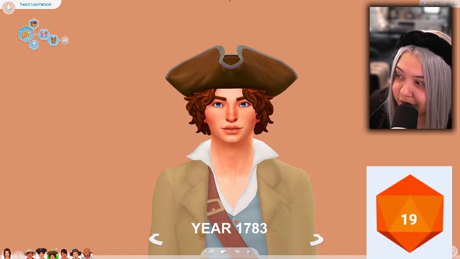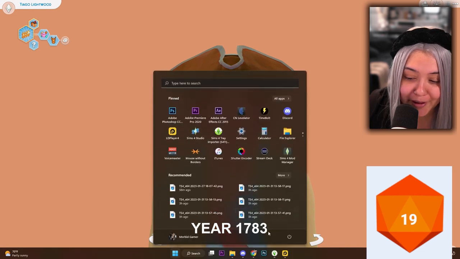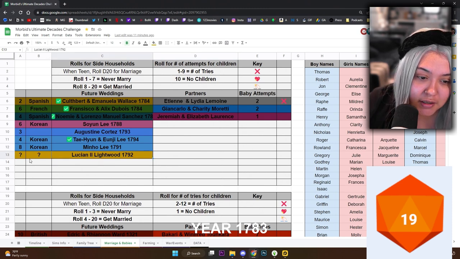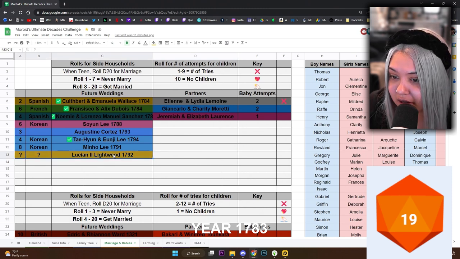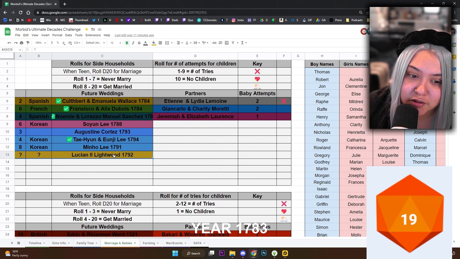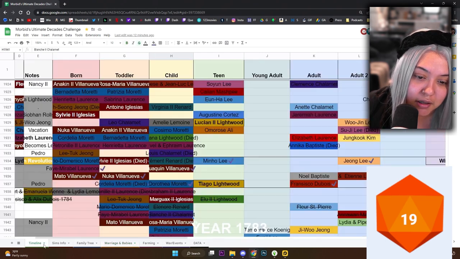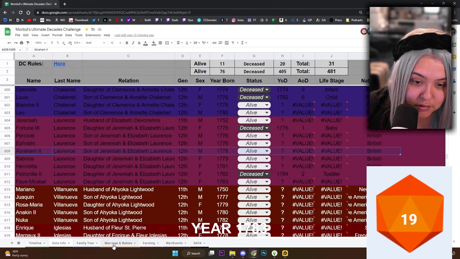It's 19. Oh my God. Tiago, you do marry, and we get to find you a wife. So you guys actually do get to pick Tiago's future wife. He's our second in line, so just in case anything happens to Lucian and his wife or any of his kids, he'll be the next in line. So it's kind of big. But you guys get to pick his future wife.